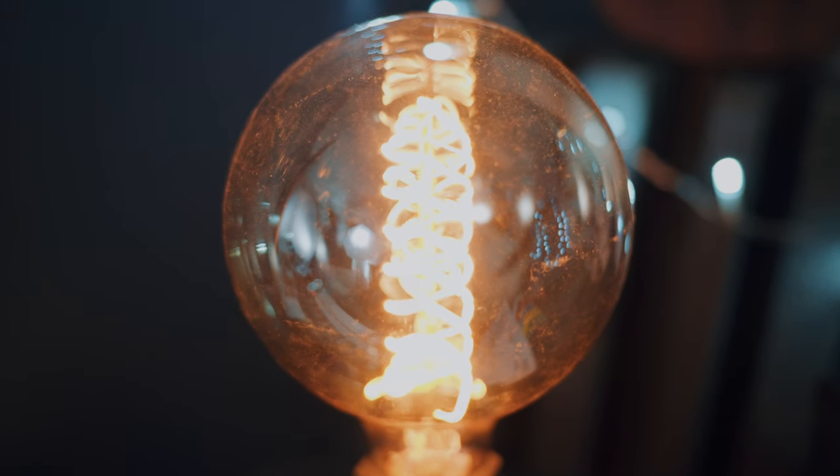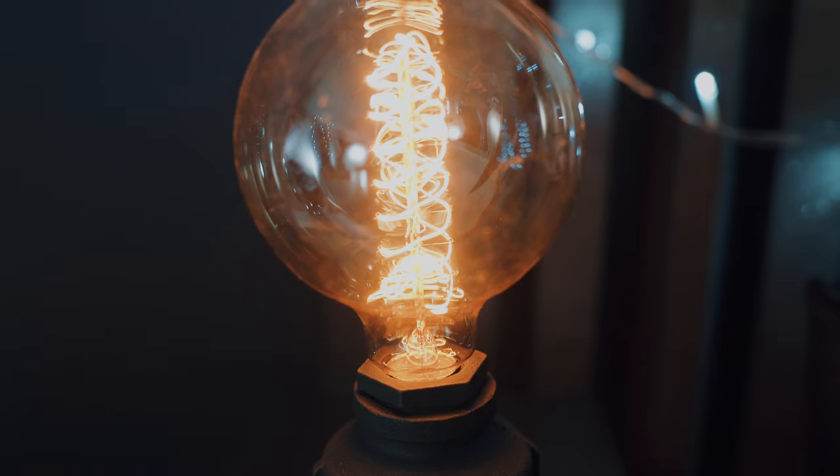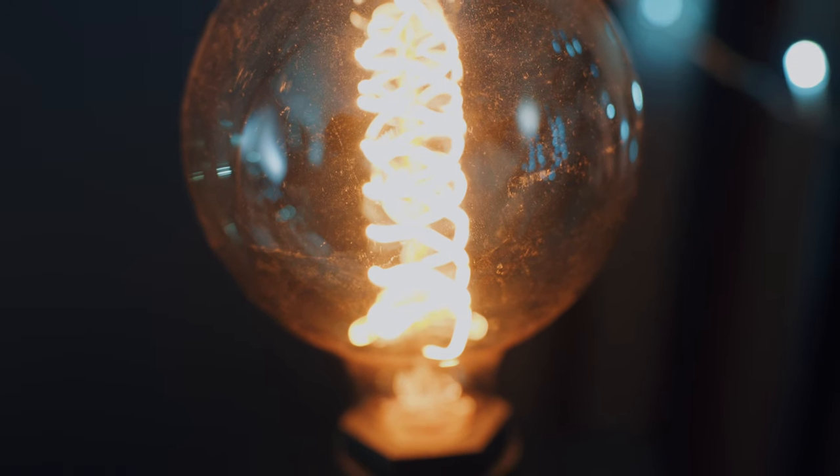That tip also definitely applies to my next accent light, which is this big Edison bulb just over my shoulder. I've had it for a little while now and I still really like it — I really like the blue on this side fading into the tungsten on that side. I got it from Amazon and from what I remember you had to buy the stand and the bulb separately. One thing to bear in mind is it is deceptively powerful, so too high and it starts to make everything look a bit tungsten. With it on and then off — it's somehow lacking depth without it. Let's turn it back on.